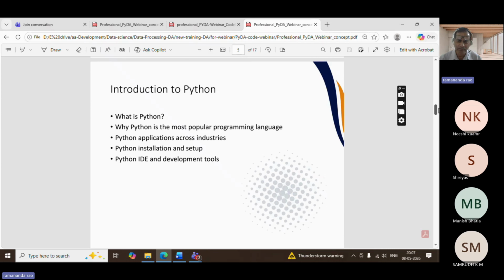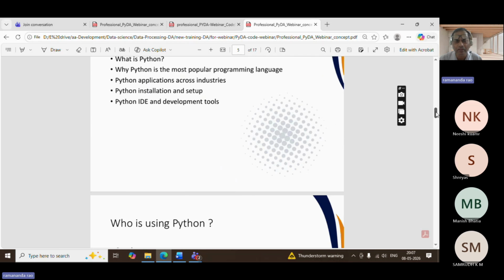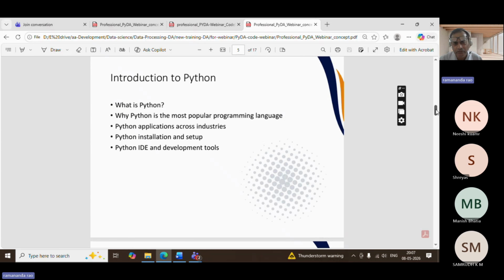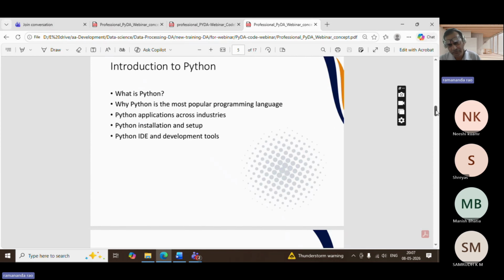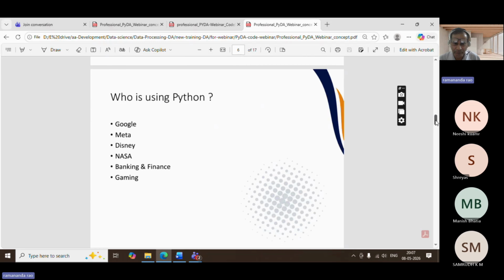Everywhere you can use it, but normally people use it for data analytics and data science applications. It is used across industries for many retail applications, financial applications, and all. And the setup is very simple, so you can install it and do it.